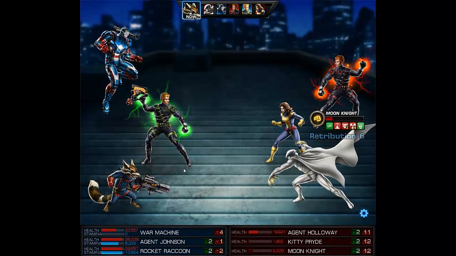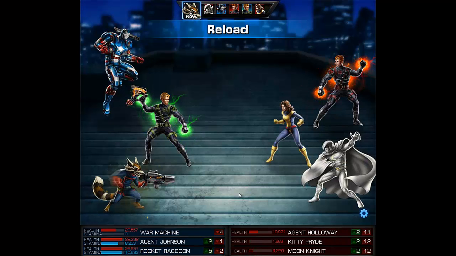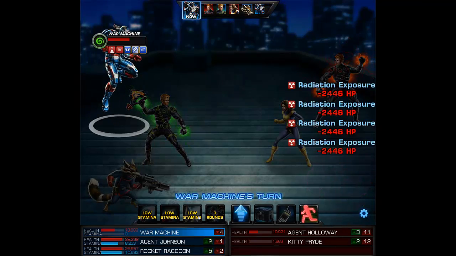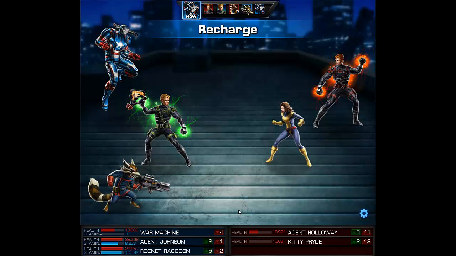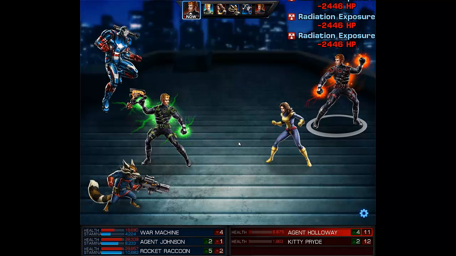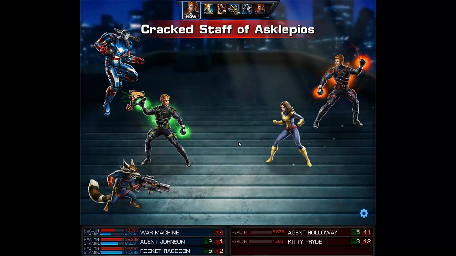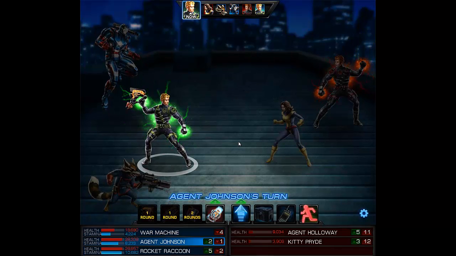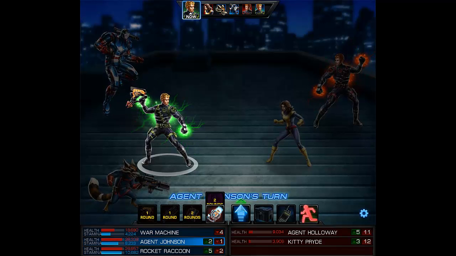Lucky on the Nimble there because his Moon Knight's getting a little buffy. Hopefully Blackest Void will have him attacking one of his own people. Or he can just die. So here's the Force Recharge on Pepsi Can. We knew that's coming. Their agent's gonna go. He can't really do much to me. So, wow, primed and ready for the cracked staff. Not even the good staff, he uses the cracked one.